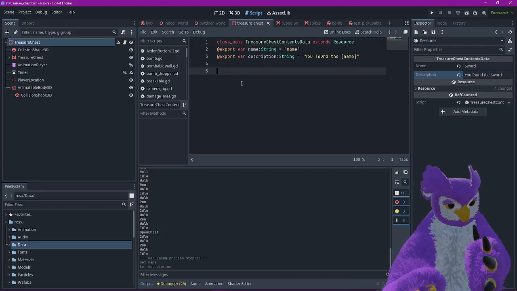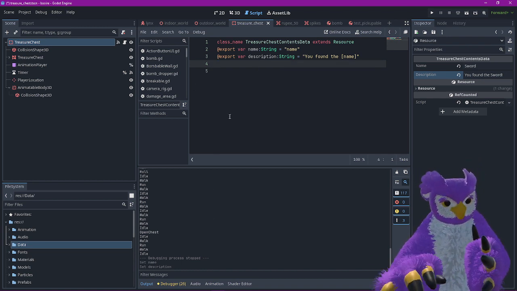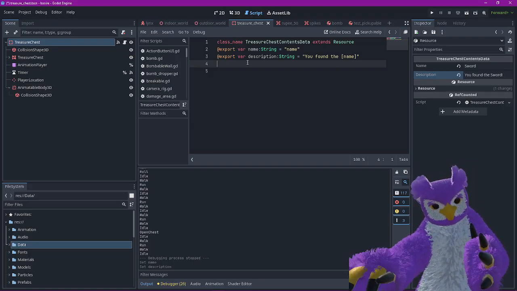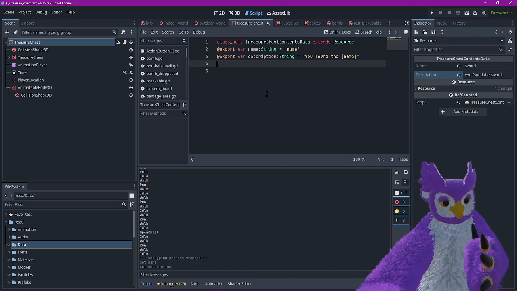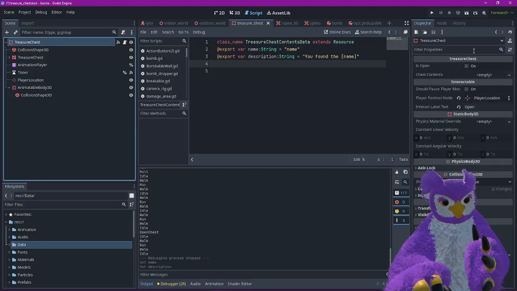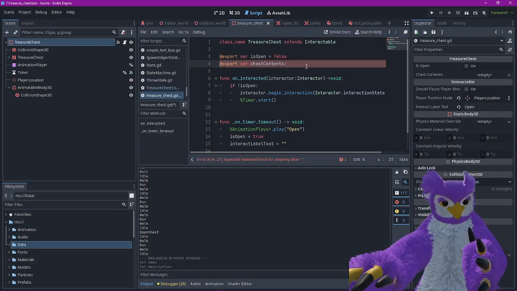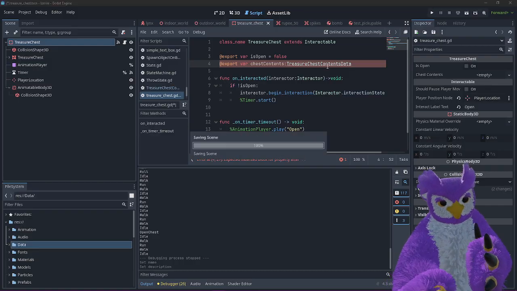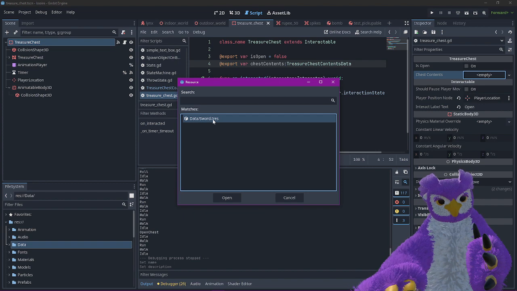And then we probably also want a 3D model to show, but for now we can go in here and if we edit the script, instead of resource we'll say treasure chest contents data. Now we can quick load sword.